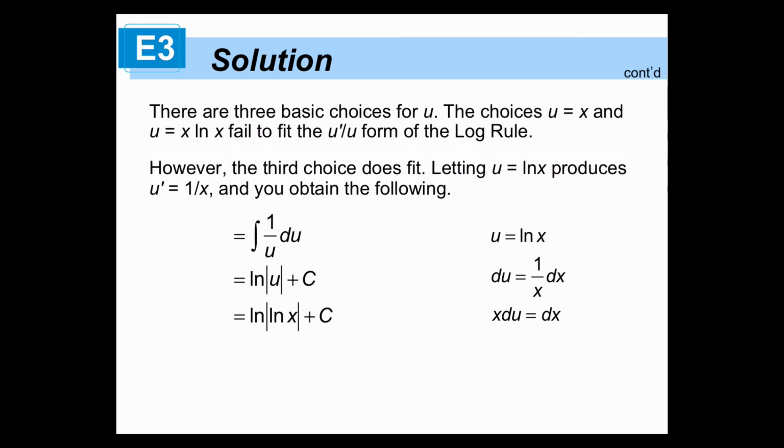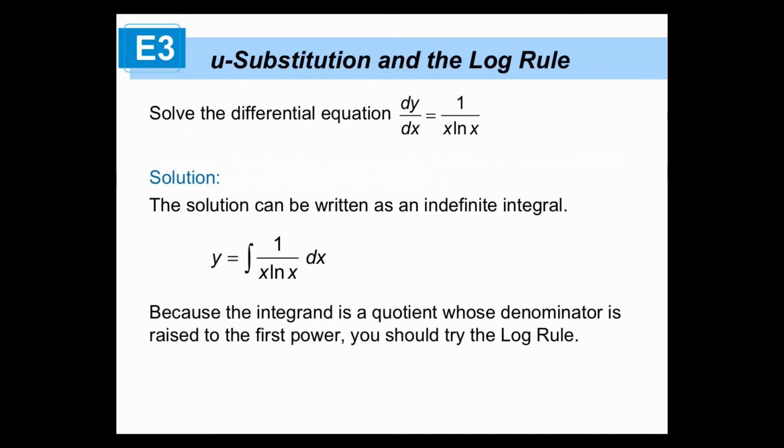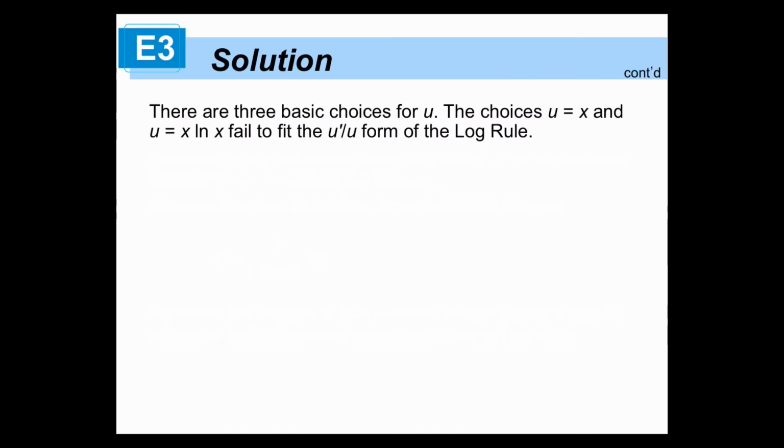Okay. And the answer is yeah, it does work out well. This x is on top. It's not a 1 over x. This x from the original problem is in the denominator. So when you solve for dx, dx is equal to x du. Put an x du in there. That x is going to cancel with that, and it reduces to that nice little 1 over u that we've come to know and love.